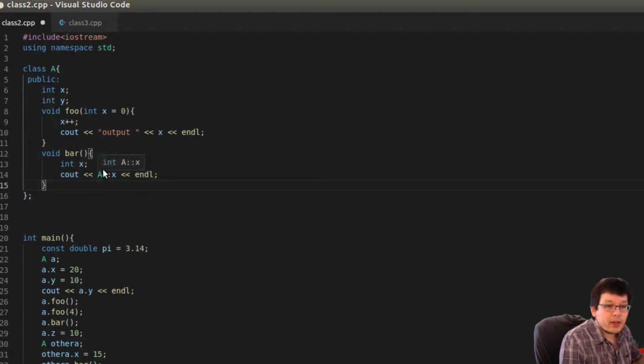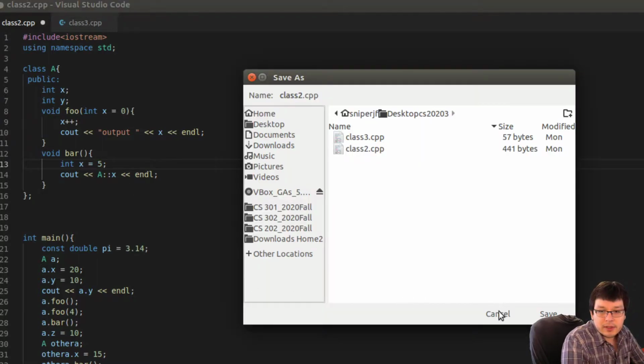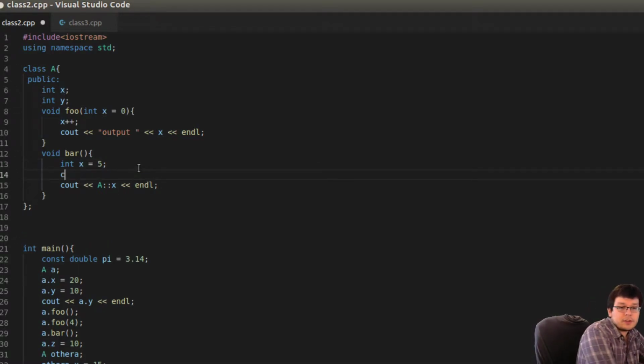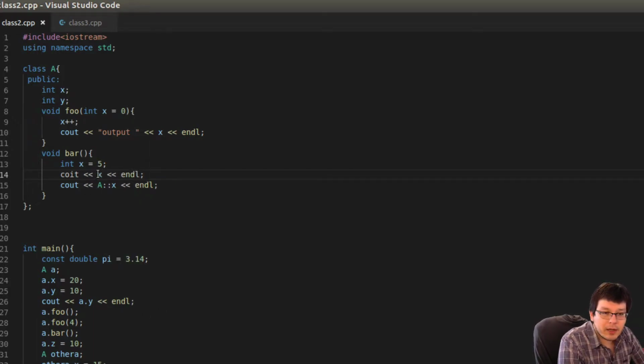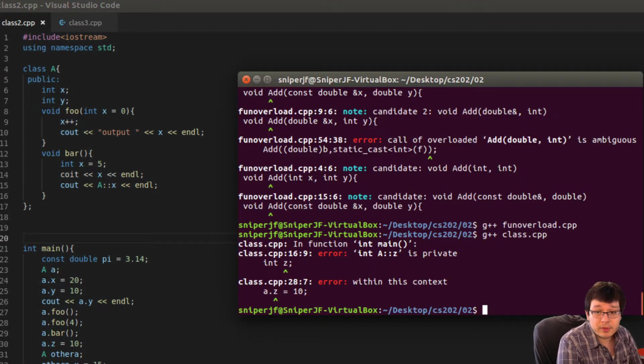So for now, let's just go ahead and test to make sure that I do remember my C++ correctly. Let's just see if that will actually output 5 here. Okay. And then here, let's do two actually. Let's do cout A::x endl and then A. So this one should output 5, and this one should output 10, I think, or 20, whatever is in x. I think it's 20, something of that sort. So we'll see.